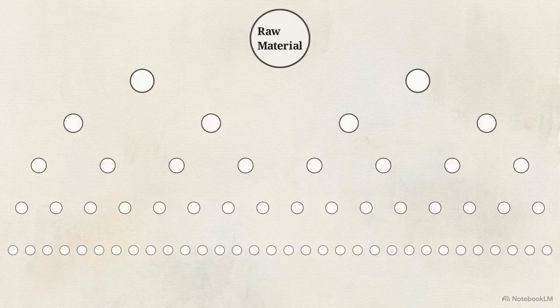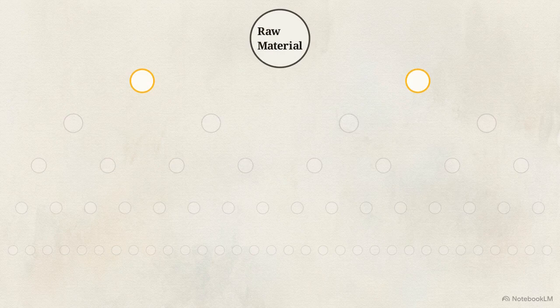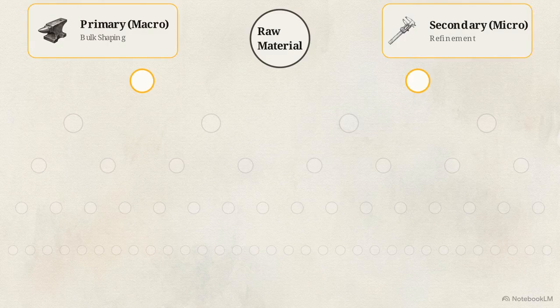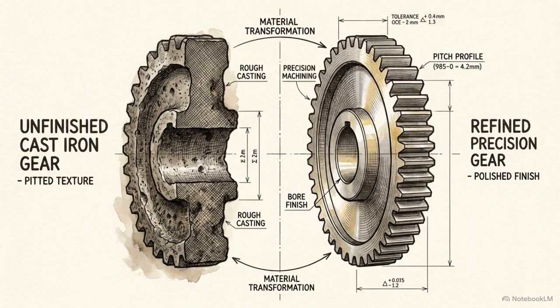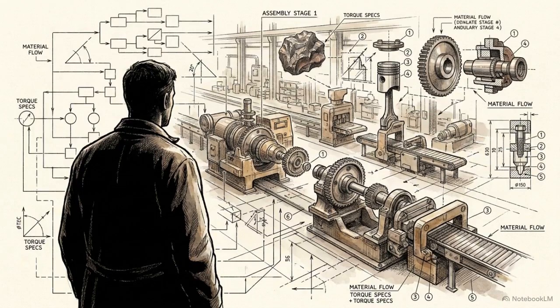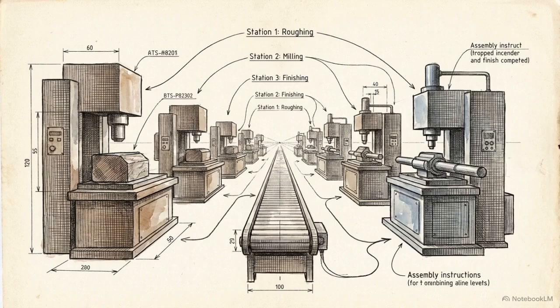Looking at this diagram, the very first split defines our entire approach. The left branch is primary shaping, and the right is secondary processing. Primary processes dictate the gross overall structure of the object. Secondary processes define strict dimensional tolerances and prepare it for final assembly. By navigating these branches, engineers use strict physical laws to systematically design the entire life cycle of any object. This framework organizes hundreds of specialized machines into a single logical sequence of material transformation.